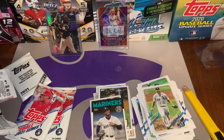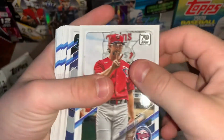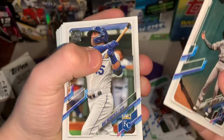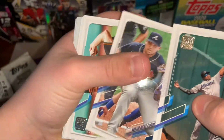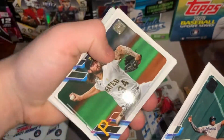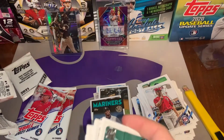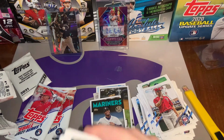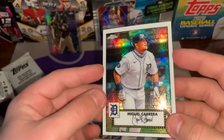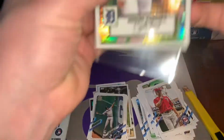Oh, yeah, we do have something good. We have Daniel Dobnak. Luis Brinson. Whit Merrifield. Austin Riley. Wade LeBlanc. Slam Diego. Trevor Williams. Hunter Renfro, and a cool Miguel Cabrera refractor throwback. Cool card here. Is it numbered? It's not numbered, but that's a cool card. Miguel Cabrera, great player.